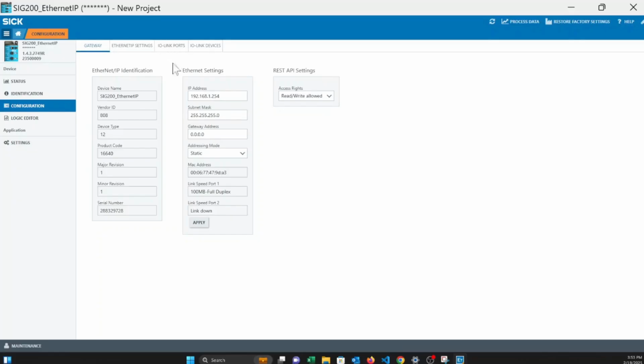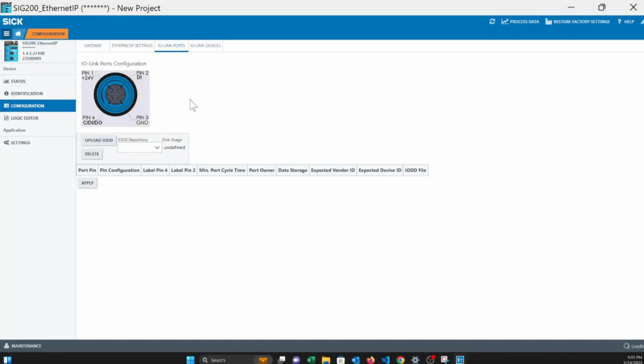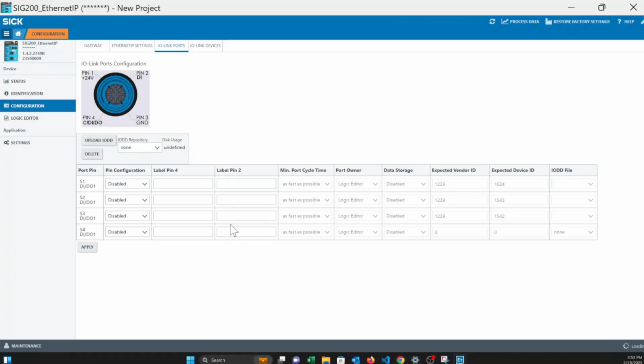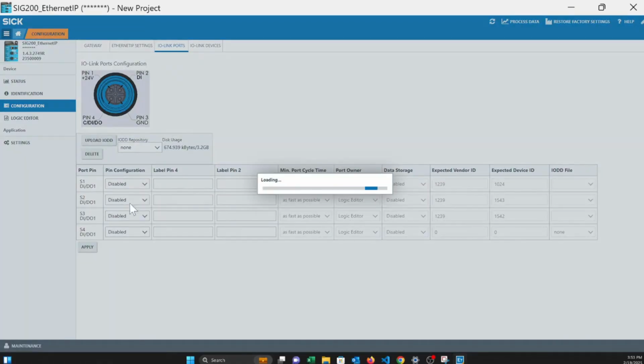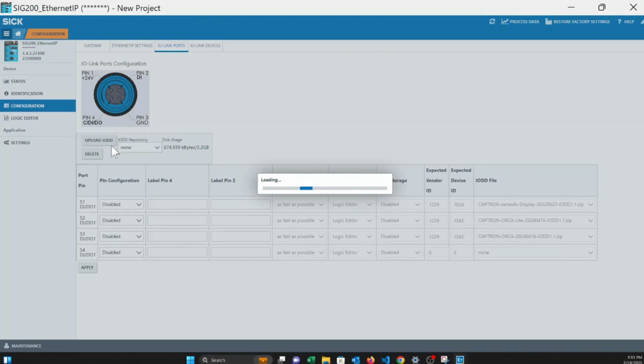You can also go to identification and look at firmware. And if we go to IO-Link ports, give it a second to load, we will see all the ports that we have access to and your IODD repository.